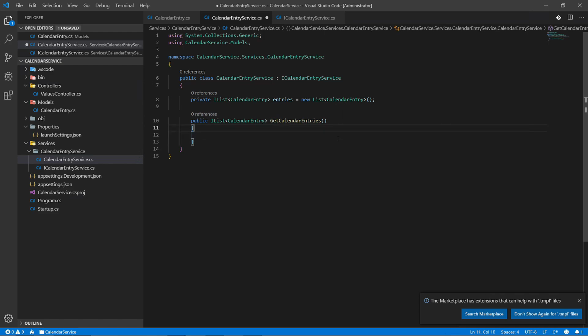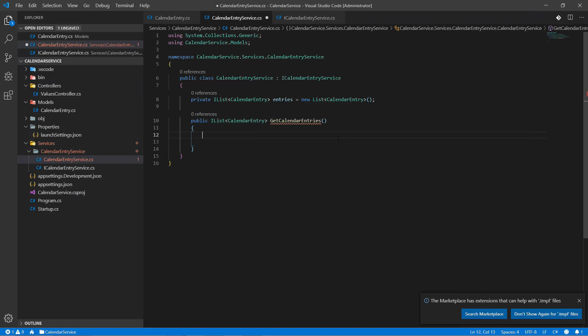And when we get a new entry, what I would like to do is simply add a new mock entry, a new dummy calendar entry to this list, and then send the list back, just to see how this stuff works.